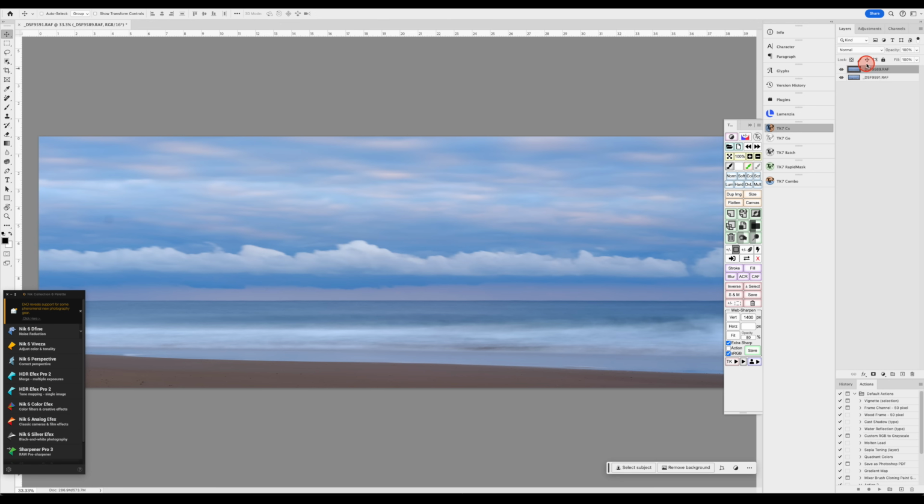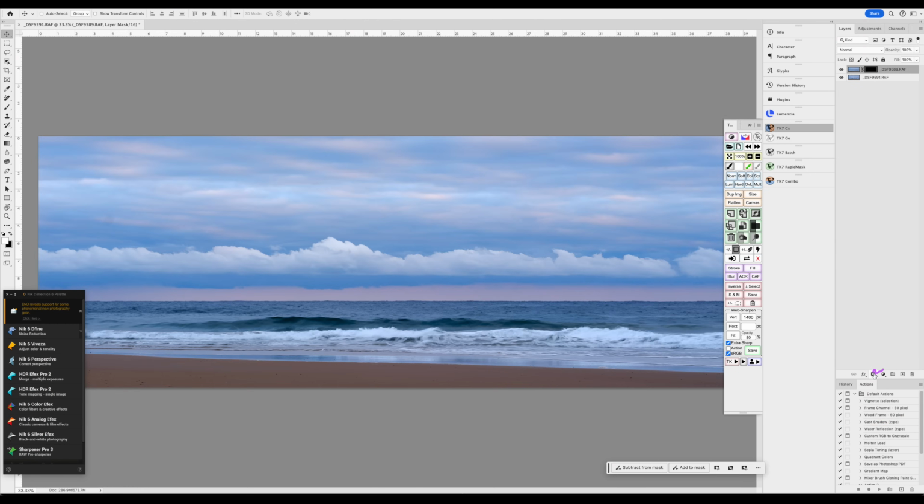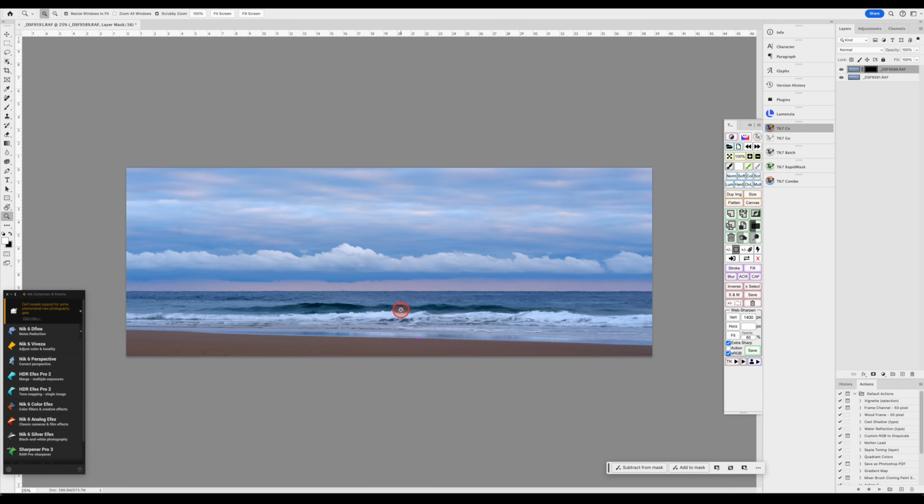And all I want to do is we'll just put a black mask on the top layer. So Option and click on the mask down here, and that will give us a black mask. Just need a brush, B for brush. Make sure that it is feathered 100%, and let's just reduce the size of this somewhat, and just start painting that in.